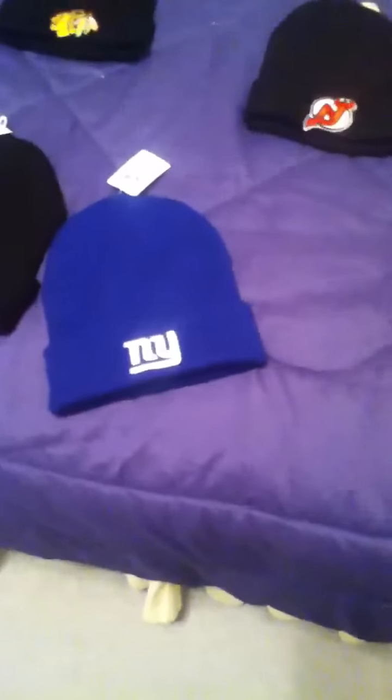Quick update for the sale vid — I'm changing prices on all the beanies. All the retro ones are now 18 shipped, which comes with a receipt and a tracking number. This beanie is brand new with tags, made by Logo7, navy blue, and is 20 bucks. The vintage one is 18 bucks. The Blackhawks, New Jersey Devils, American Needles, Kings, Steelers, Giants, and Chiefs are all 18 shipped, except for the Logo7 one at 20 shipped.